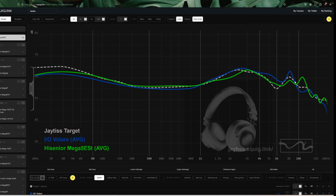Like that Mega 5 EST has way less energy, way less treble, but it still comes across really clean and really good. I think if you're going to spend that kind of money, you could even get the High Senior Mega 5 EST if you go through High Senior for a slight discount. And so you can get it for like $525. To me, it's an easy win. That's by far what I would go with, and a better way to go.